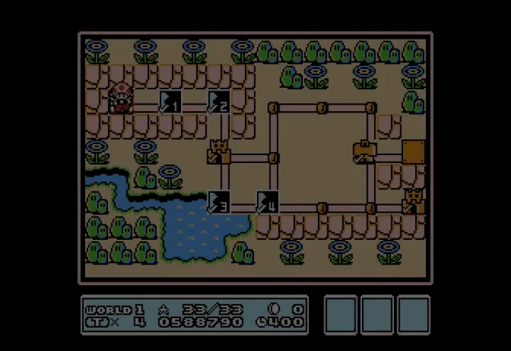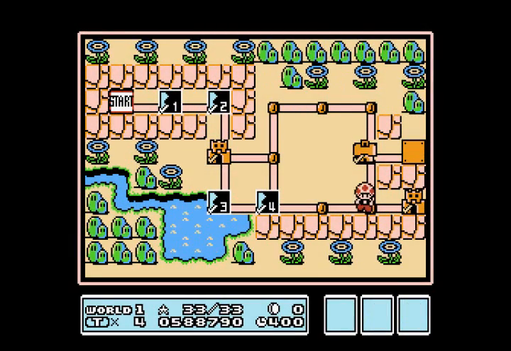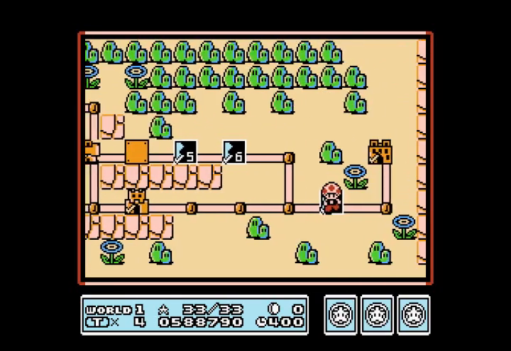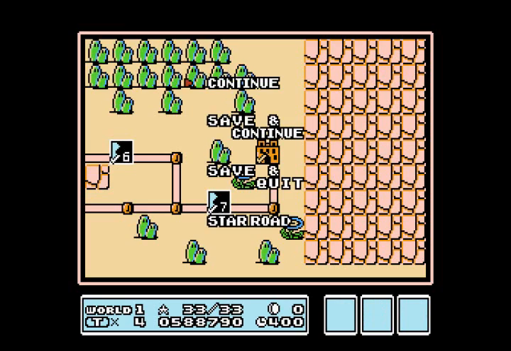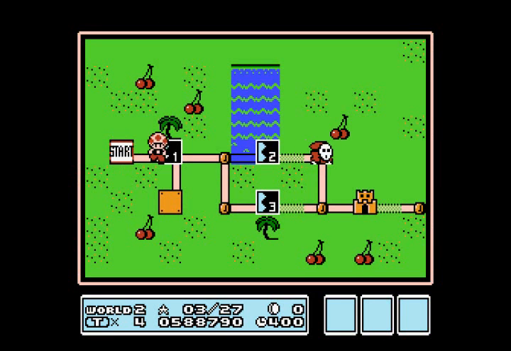Welcome back to Super Mario Bros. 3 Mix. As you can see, we now have every star coin in World 1, which means World 1 is 100% complete. I never have to come back to this place ever again, so we're done with World 1 completely. So, let's go to Star Road here and go back to World 2.